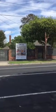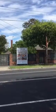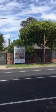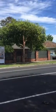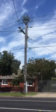Fair bit of local traffic here, but there's a little bit of a cut through as well for some people, so you know that's going to be consistent. That's just a consideration as to it is what it is. Like I say, the home, as you can see, is set back quite nicely and is very well screened from the road. Maybe some more planting in the future would give further protection from any noise. As noted inside, we've got this big power cable stack thing here.